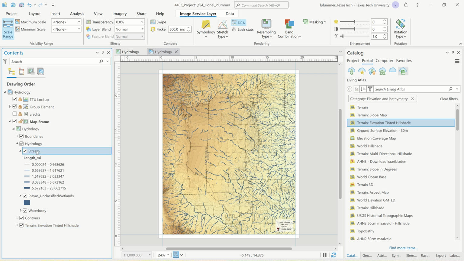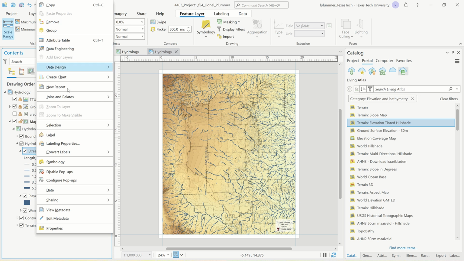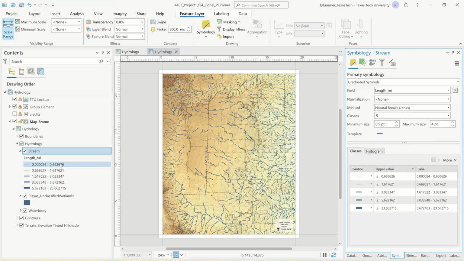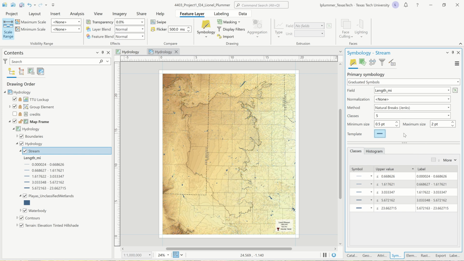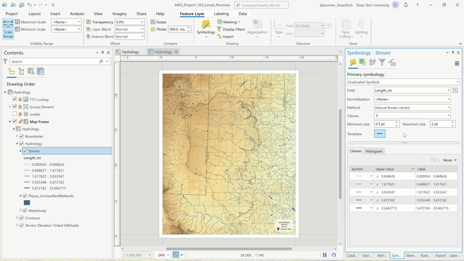So let's right click on stream and go to symbology, and we're gonna make the maximum size here 2 points. Okay, see what a difference that made. And let's make the minimum size 0.25.